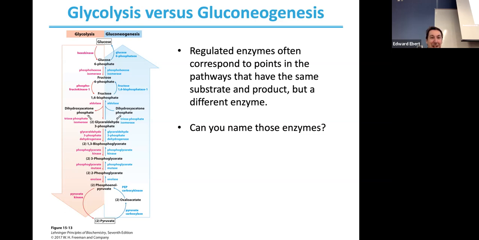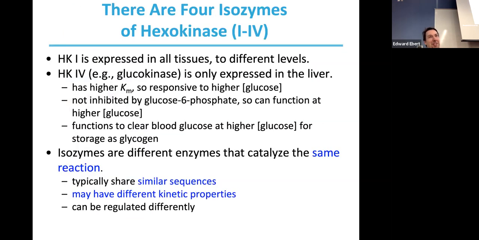Yep. Now, the weird thing is, this is fructose 1,6-bisphosphatase 1, which implies that there's a fructose 1,6-bisphosphatase 2, which is an enzyme that does another target of regulation. We'll get to that later, maybe briefly. And then, of course, there are isozymes of various enzymes as well, which is what we're going to talk about now. Oh, how's that for transition? It's almost like Dr. Ebert prepares for these classes.